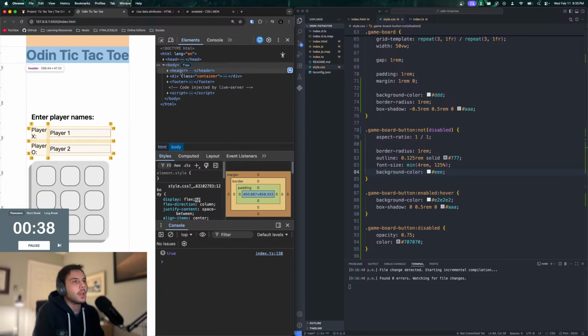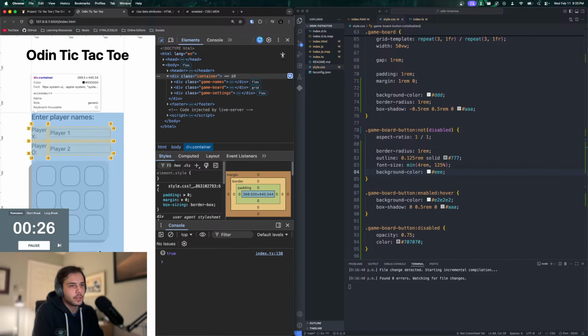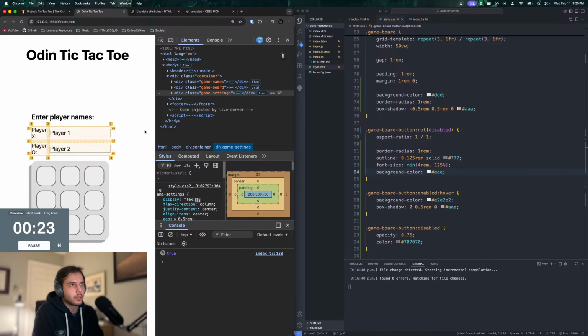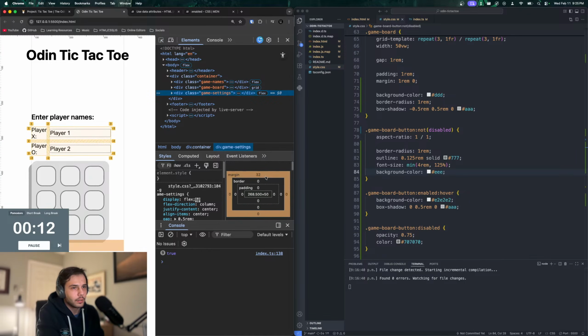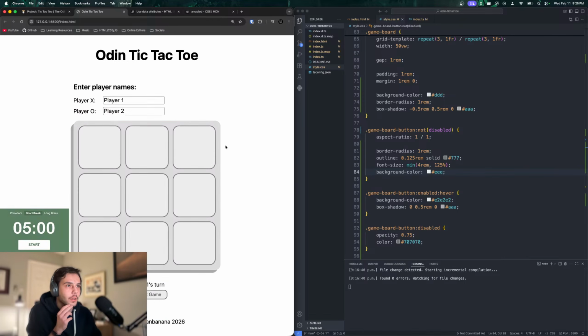Sorry, I didn't answer your question. The inspect tool is useful to kind of see, for instance, with this element here, the game settings, right? I wanted to see whether the margin was applied to it. So you can hover over it, and you can see this orange box above it is the margin, right? So I can just check that the margin is being applied. It's overlapping a little bit with the box shadow, but that's fine. But yeah, that's what the inspector helps for. It helps you see things better and target them, right?